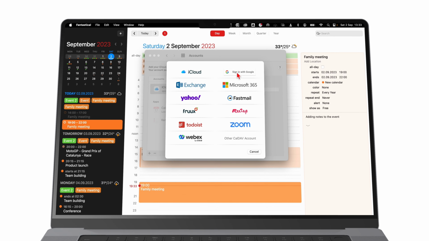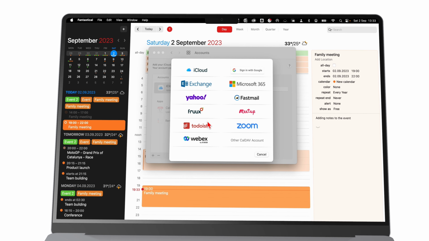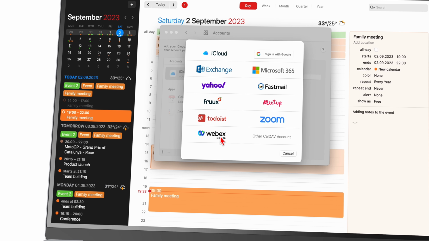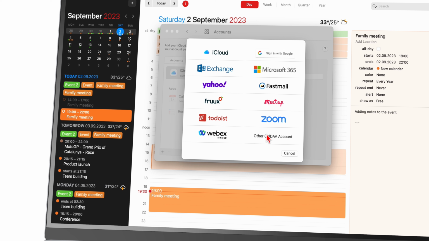Fantastical lets you add a lot of accounts, Google, Todoist, a lot of them. We're not fans of apps that need to access so much information to work. So for us, that was immediately a red flag.